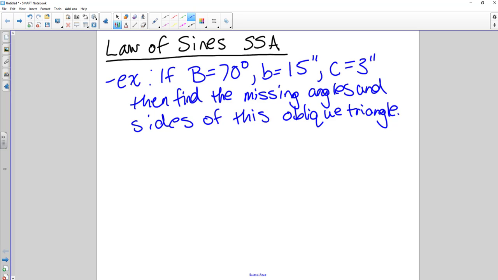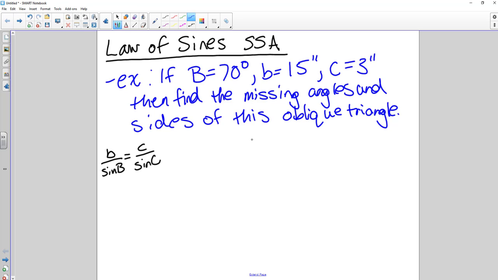Okay, so if we think about the law of sines, I don't know anything from the A ratio, but I do know from the B ratio. And let me jot down the formula I'm using: b over sine B equals c over sine C. So I'm taking those two ratios out of the law of sines and plugging in what I know. Oh, and let's draw a triangle too before we get too far. Let's draw this out to see if it sounds about right.